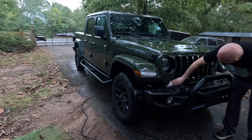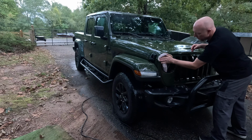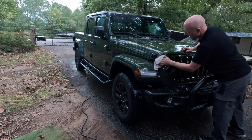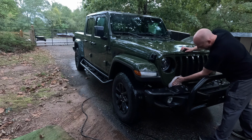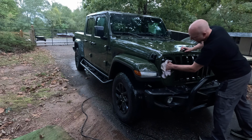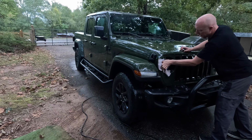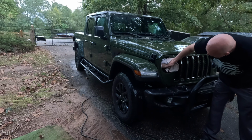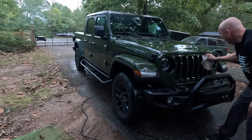I really do like this Sarge Green color. I had a 2021, which was the same model. This is the Freedom Edition. It was a gray. And I picked it up in Santa Fe. I was in Albuquerque and I went to Santa Fe to pick it up. I traded in a Jeep Compass that wasn't towing so well, so I had to get a vehicle to tow. I was actually looking for a Wrangler, but the only one that they had that I really liked was a manual. And my wife drives the vehicle once in a while, and she can drive a manual, but she doesn't care to, so I had to compromise and get an automatic.